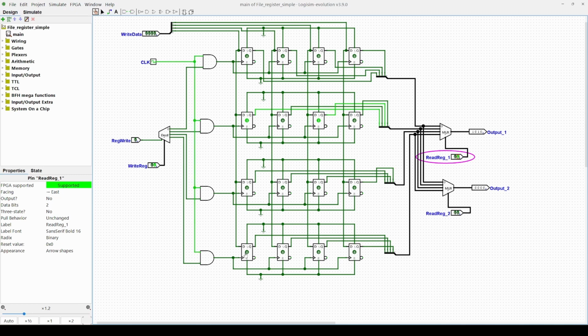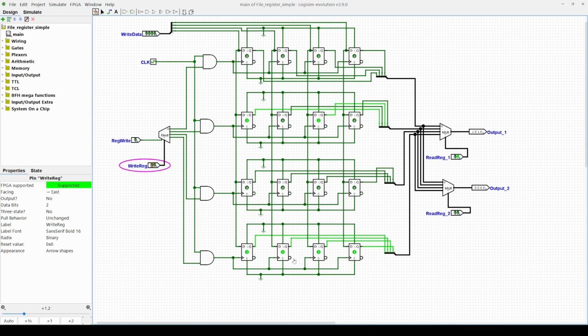Now if I want to write into my register number 3, I select number 3. Let's say I want to write F, or 1111, for 15. Load it, disable it, and I can change this. It won't override my registers, and I can delete that too.